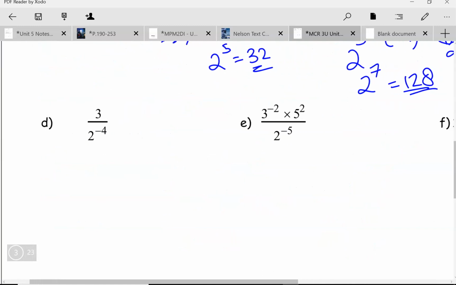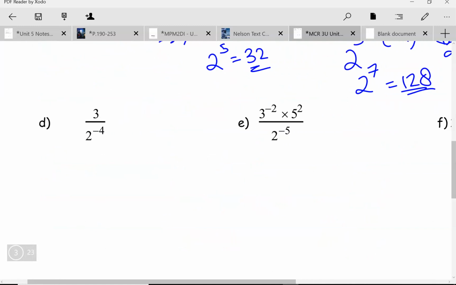Okay, let's take a look at this. 3 and 2 are bases that cannot really be combined in any way, so we're just going to have to evaluate this because there's no simplification to be done. However, you could put 2 to the power of negative 4 in your calculator, but simplification actually includes making all the powers positive. So that's part of the simplification. So again, you can't just put 2 to the power of negative 4 in your calculator and get a value. What we have to do is think of this as, okay, you don't even actually have to split up the fraction.